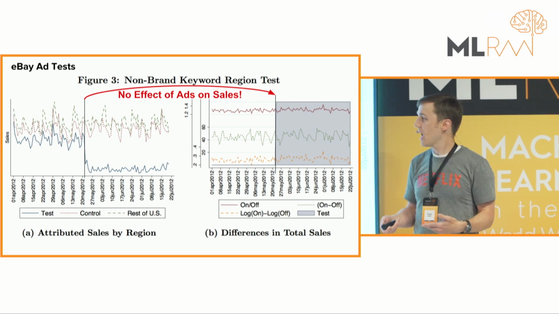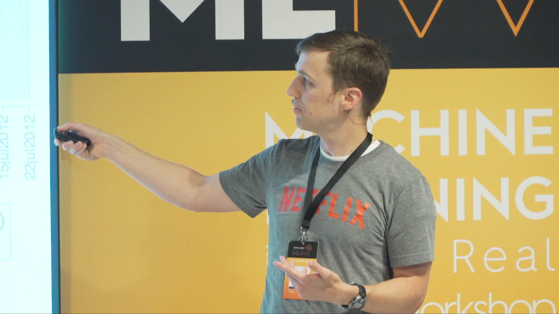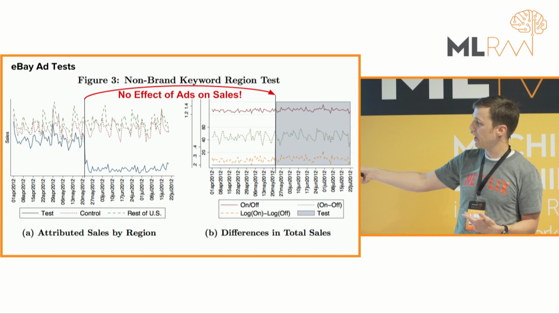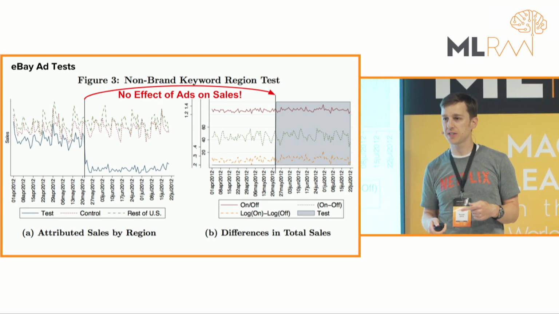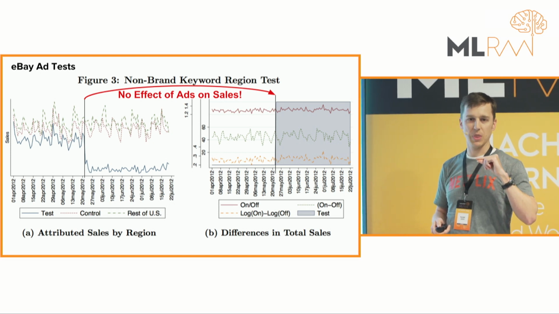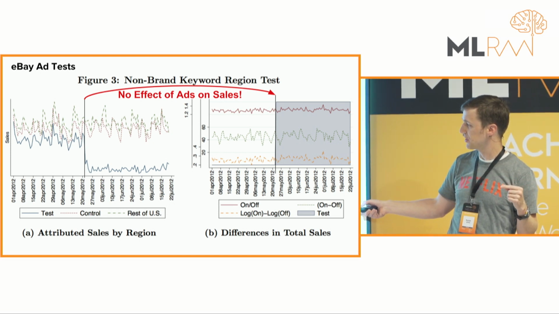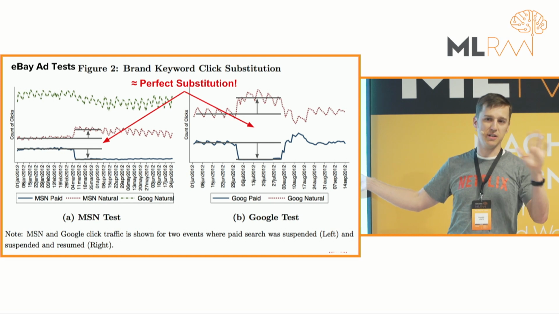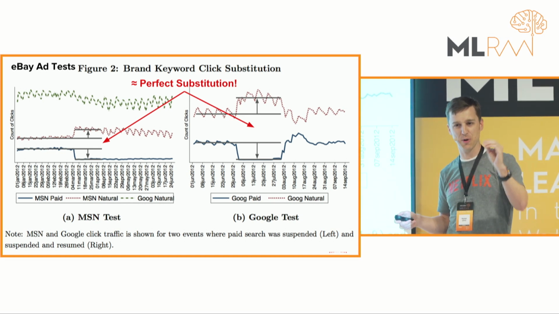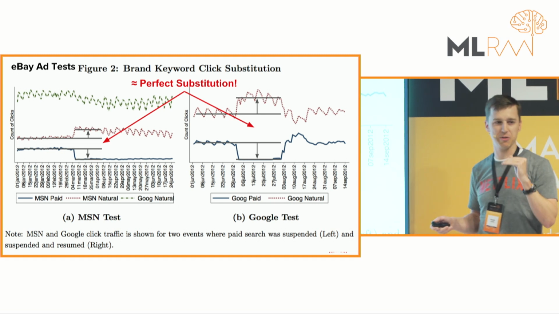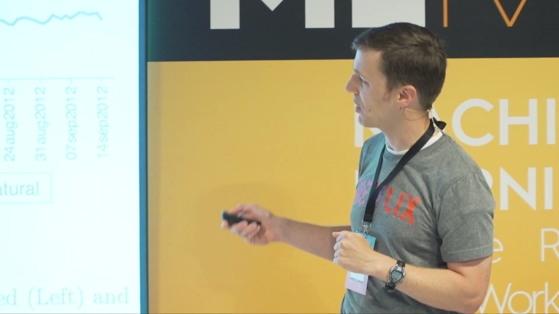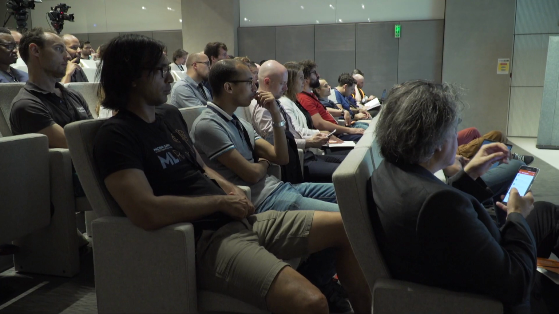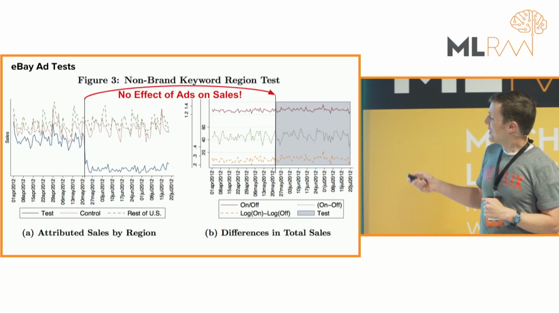And so the real question was, how did they not know that their ads were not effective? And it really comes down to the point that they weren't experimenting. When they turned off their ads, they didn't actually turn them off to learn the effects of the ads. They actually turned them off in order to compete with Microsoft in a bargaining situation. So Microsoft was threatening at this point to keep the reserve prices high, and eBay said, we don't want our reserve prices that high. We think you should lower them. So they were trying to negotiate, and so they shut off their ads, not for the sake of learning how effective their ads were, but as a bargaining position to try to get lower cost ads. So they figured out how to get lower cost ads by not buying them. So kind of an interesting thing.